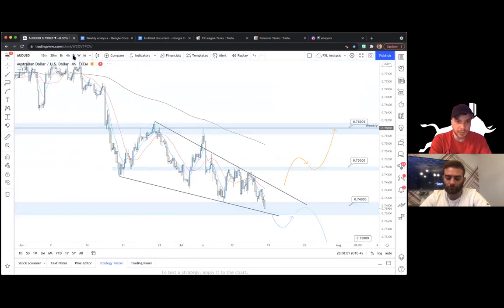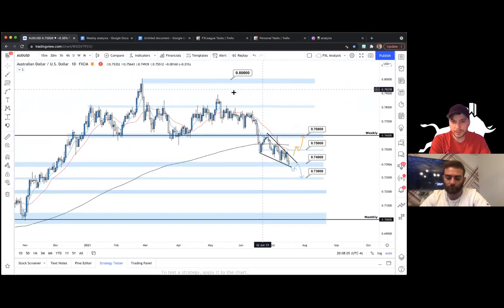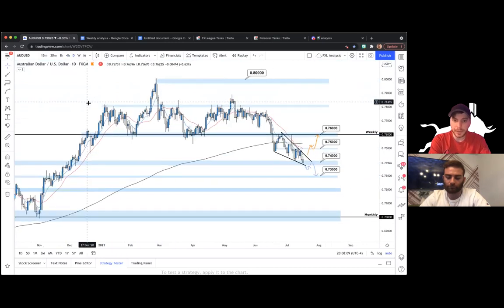So again, go to the daily. We're going to go ahead and grab our overall trend, right? We were bullish for a while, very, very strong rally. Then we had this very clear defined range. We're just consolidating for a long time in here. And then finally we broke lower, retested, got the lower high, and now we're bearish here on the daily.